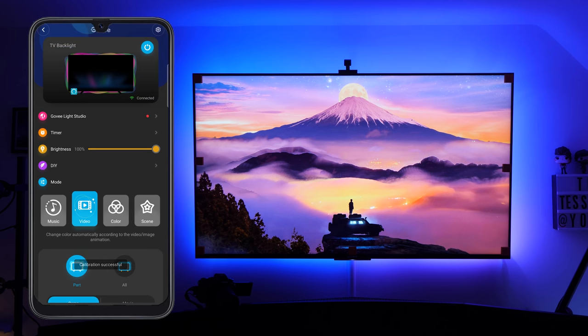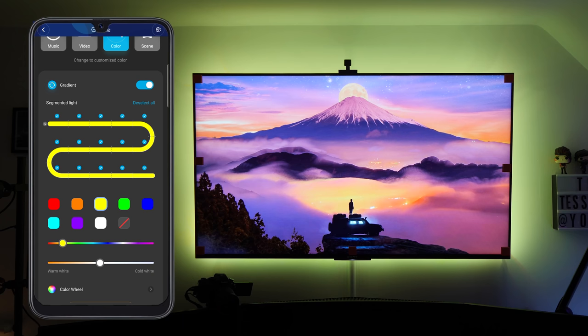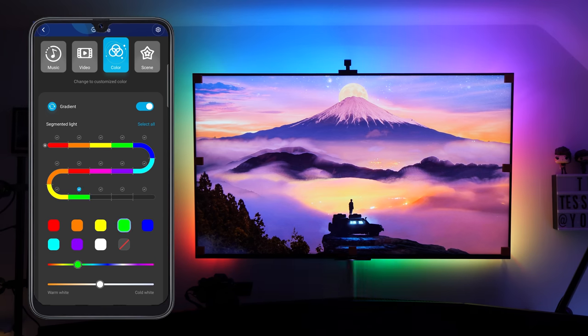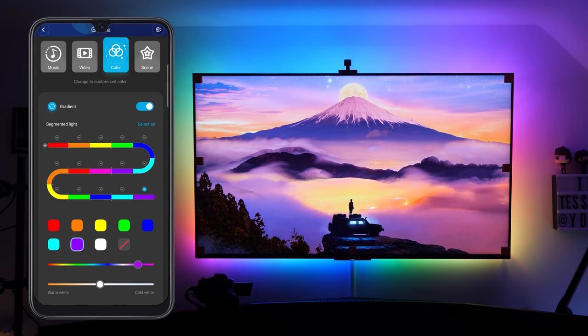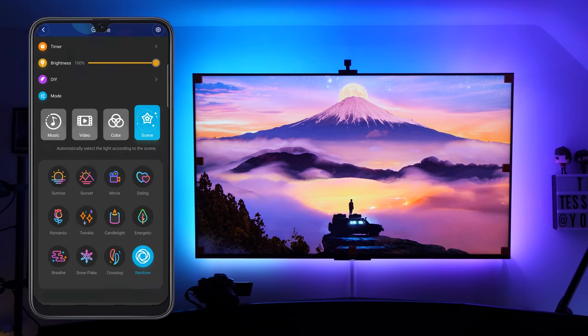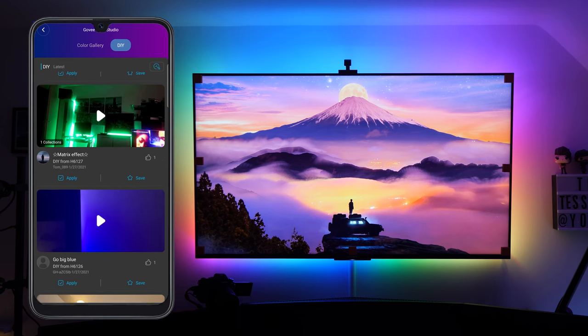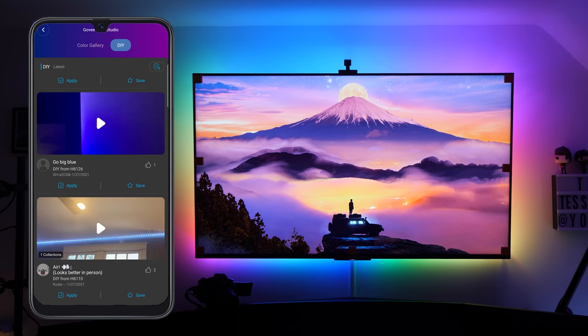Now at this point, I will mention that besides the color sense technology, these strips function pretty much exactly the same as Govee's regular RGBIC strips, which means you can set colors manually in the app in addition to segment control. That means you can have rainbow effects and customize each individual section of the strip to be whatever color you want. You can choose from a bunch of animated effects in the scenes mode. You can create your own in the DIY section or even check out other people's creations in the Govee Light Studio section of the app.